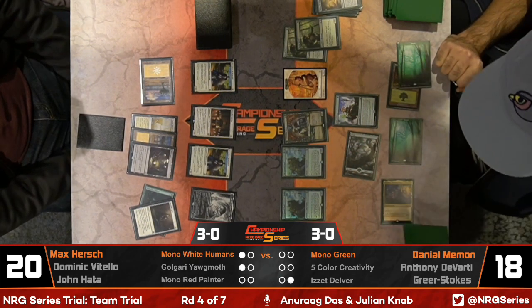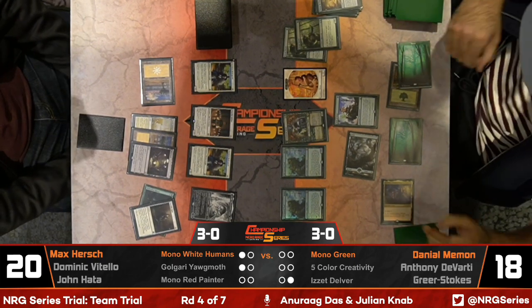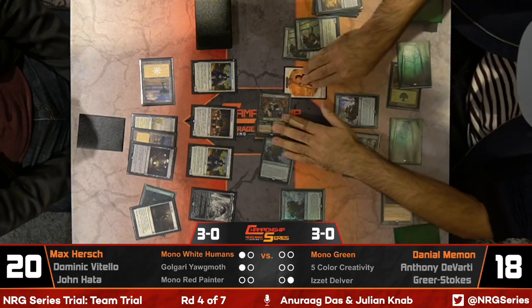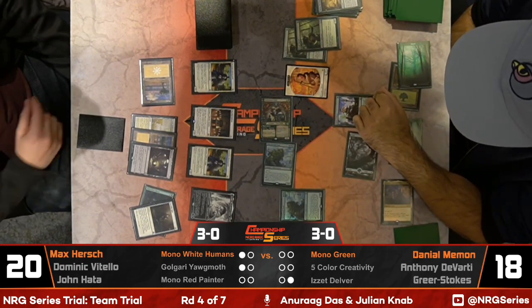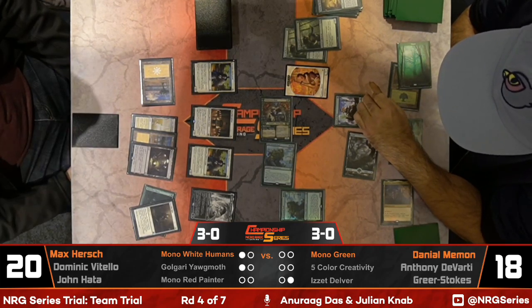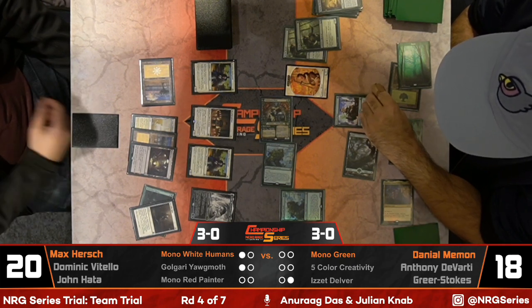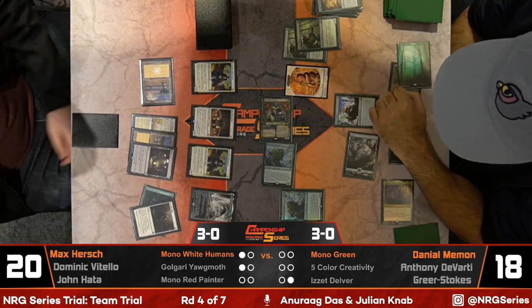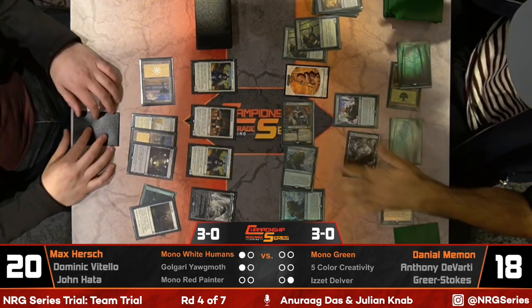I guess if Max had been able to get in a couple of early beats, like get Daniel down to half of what we see right now here, then there might be a way to do it. But once what we consider, I guess, the control deck in the format starts attacking, you know you're behind, and with just one card in hand, Max's position doesn't really seem all that great here.